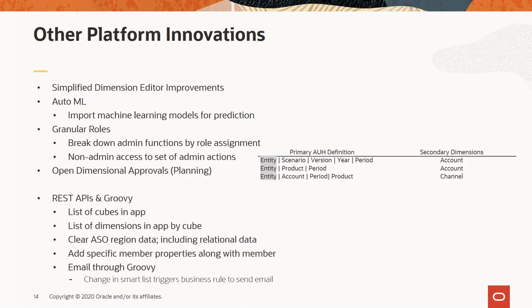To some extent, this is possible in close today because you can have year-end period as your additional drop-down dimensions within approvals. We're extending that to planning and making it more flexible, especially with freeform coming in where you can have any kind of dimensions you need. So approvals can work with freeform where you may not have a scenario or version dimension or even a separate period and year dimension, and it allows approvals to be used in those use cases.